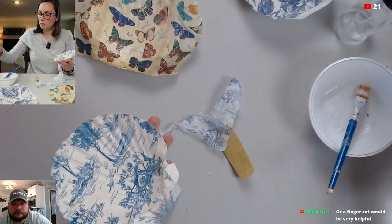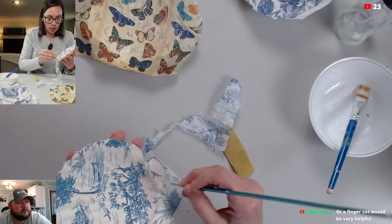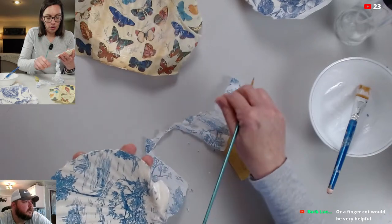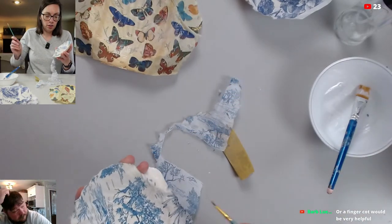And then it would just be... A finger cot would be very helpful. A what? The finger cot. The glove that goes over your finger, basically. Oh, yeah. Sorry about that. I gotcha.